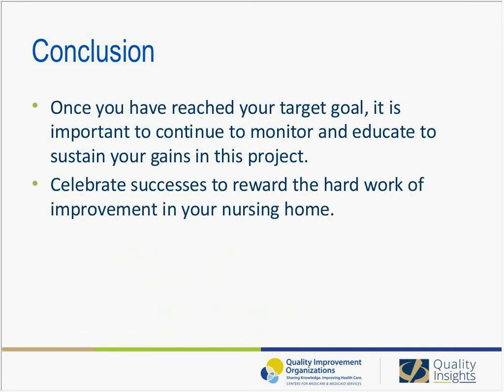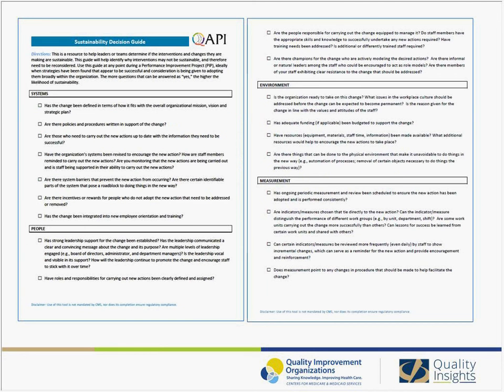So in conclusion, once you have reached your target goals, it's important to continue to monitor and educate to sustain your gains in this project. Celebrate successes to reward the hard work of improvement in your nursing home. The QAPI at a Glance document does have a sustainability decision guide for you to use, and you can print that out and also put that in your QAPI binder.